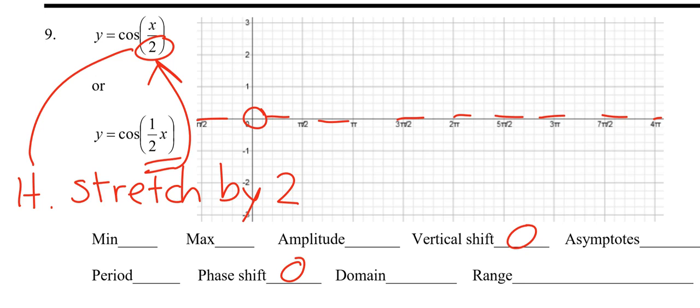So what's that going to change? It's going to change the period. We know that the period used to be 2 pi, but we're multiplying by the absolute value of a, which now makes it 4 pi, because we're doubling it. We're making it longer. So see what you can do about graphing that one. Yes?